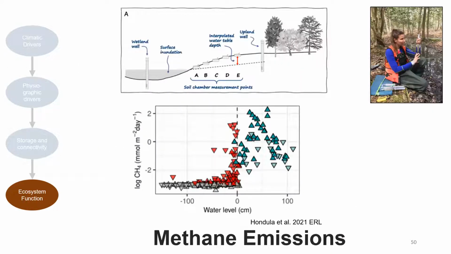And in particular, the PhD student, Kelly Hondula, who's now a research scientist at Arizona, went out seasonally, and really we didn't find much of a relationship. And this is pretty common in the wetland literature. Methane emissions are hard to predict. But what we did find is that if you look over here on the right, when water level is above 0, that's the x-axis, that's where we saw positive emissions, when there was inundation. So Kelly, she's an incredibly smart scientist. There's a ton of fun to work with her.